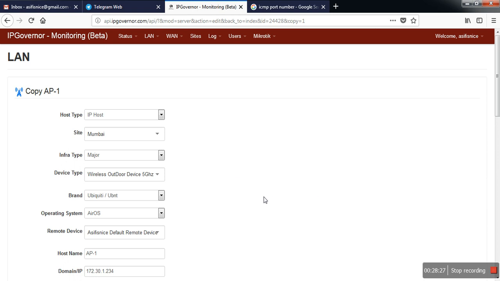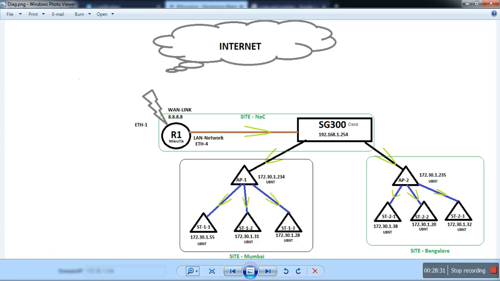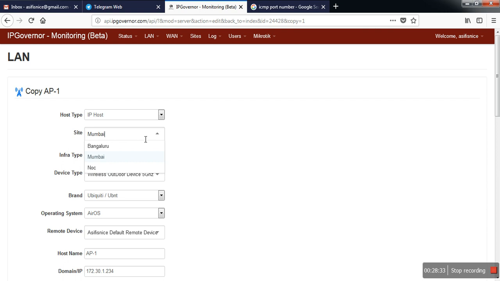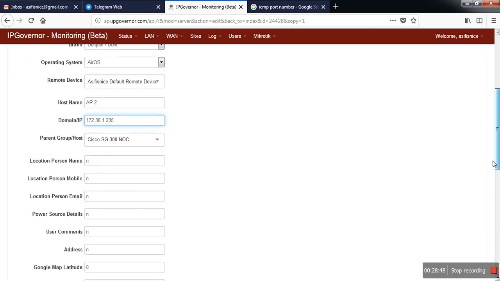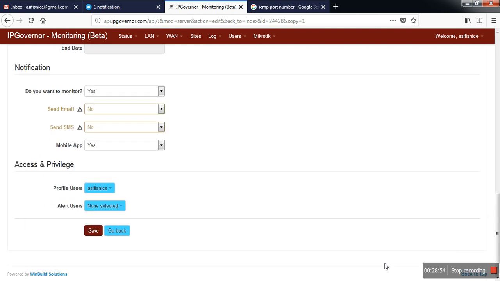It will be an IP host, this time in my Bangalore site, with operating system ROS and remote device, but the host name is AP2 and the IP address ends in 235. The parent remains the same, the SG300. So I'll just go and save.